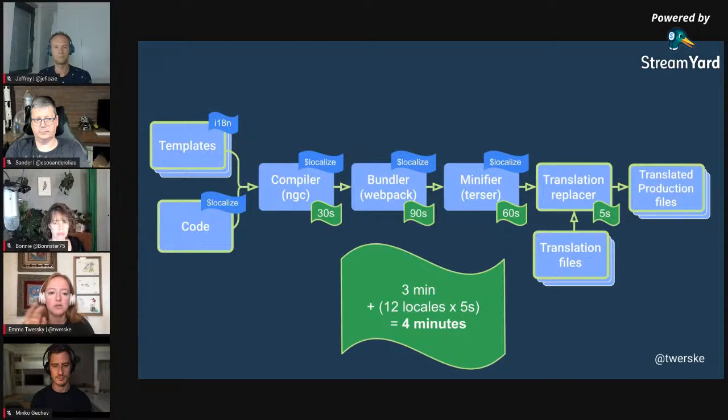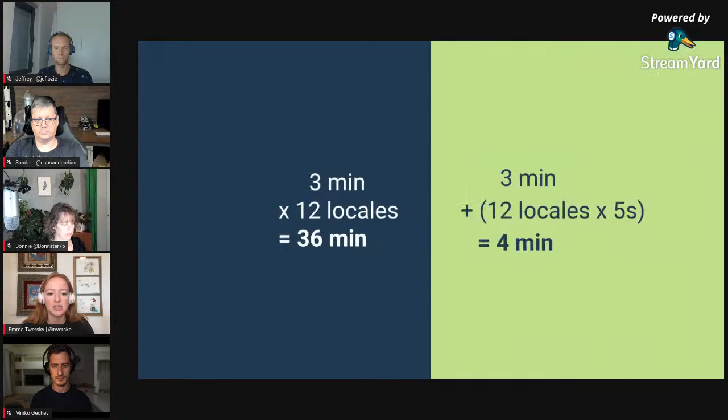And if we just look at prior to V9 and these changes that landed with this $localize, something that people really talked about in our community was the fact that we had to build a bundle per locale, right? So if that bundle cost 3 minutes and we were doing this in 12 different languages, that was 36 minutes, which is a pretty costly build time. But with $localize, that's now down to about 4 minutes, which, if you do the math, is about n times faster. So quite a few cool changes happened there.